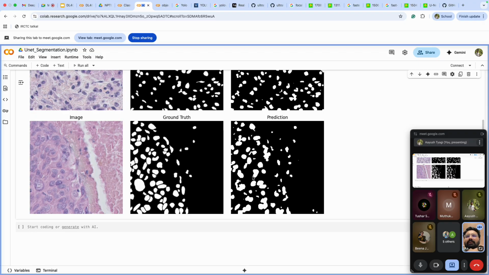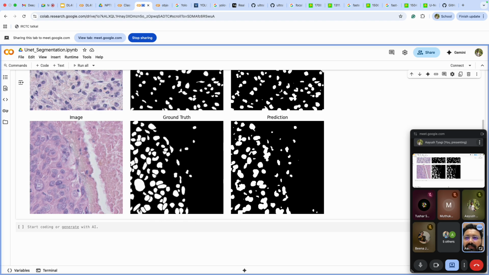This also looks decently well. Only issue is it makes errors in making them connected. So if you are actually going for an instance segmentation task, this will be termed as one instance. So this you actually don't want. You want your boundaries to be separate.